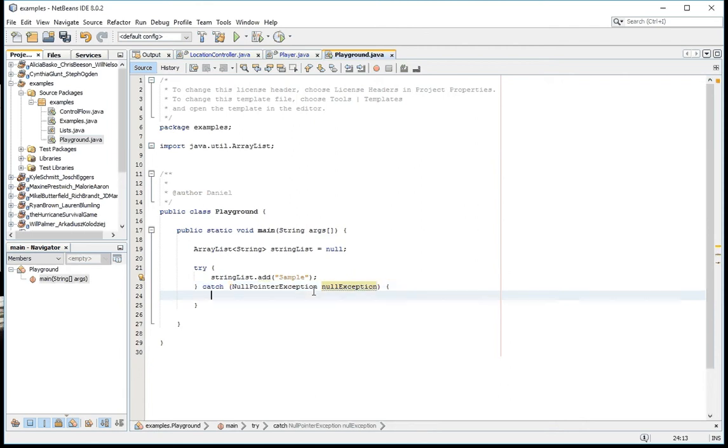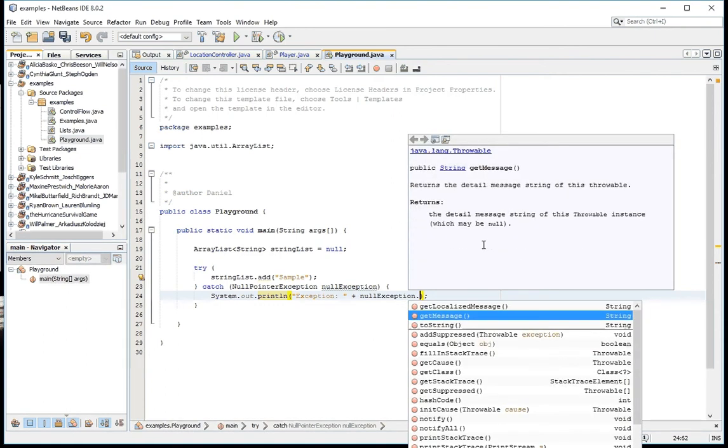And then I can do anything I want with that null exception. I can print out the exception, or any property on the exception. I have no idea why... Oh, because I need to do a plus sign.